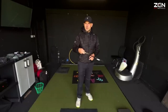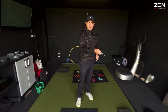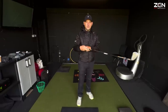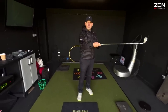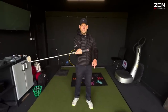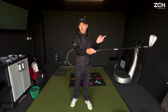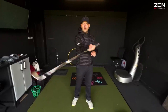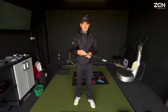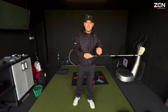What it's actually enabling me to do now is control the action. I'm actually controlling this now, not only the speed of it, and I can speed it up, change direction very easily, but I can also determine when I actually speed it up. I can actually change, if you like, that location of the snap, the crack of the wrist, that wrist snap, i.e. the release, on the way back as well, and on the way through. So it's a flailing action, and it's just a horizontal action at the moment, from side to side, but I'm using this end of the golf club, not this end, so this is now reacting.